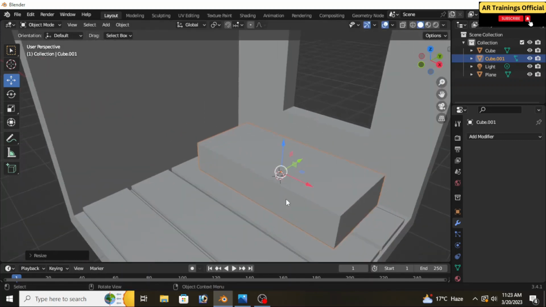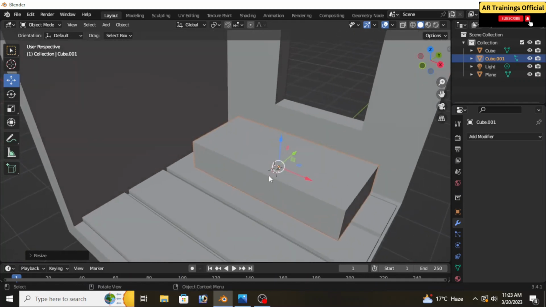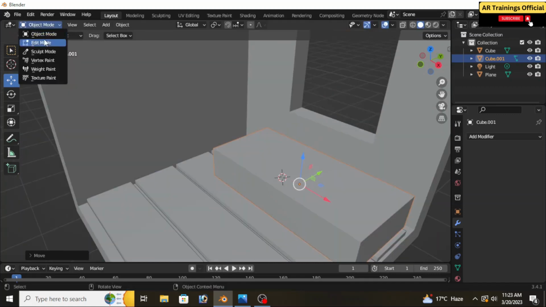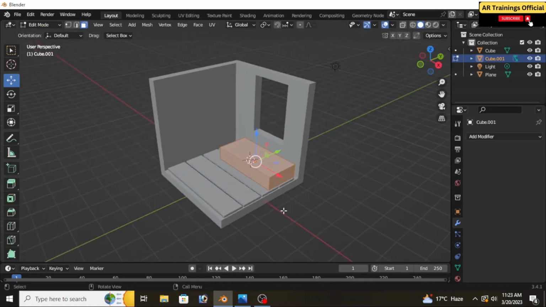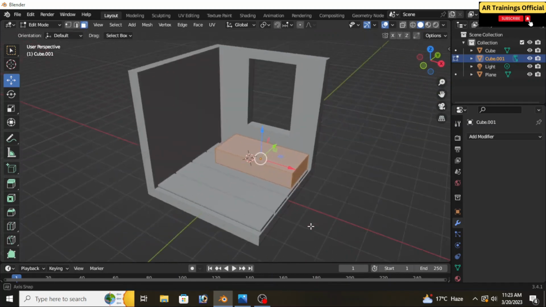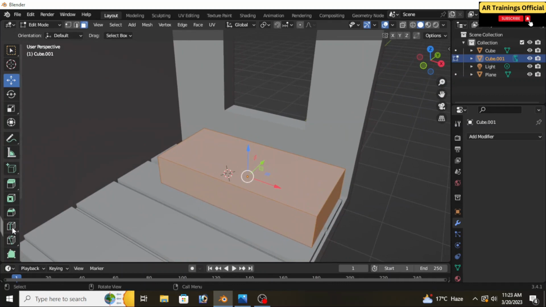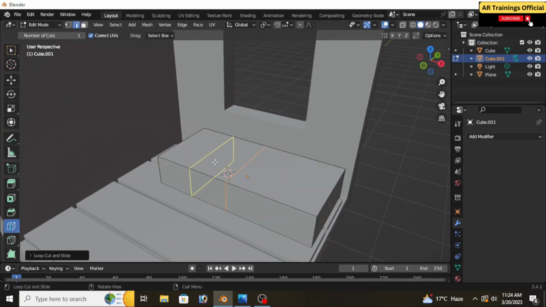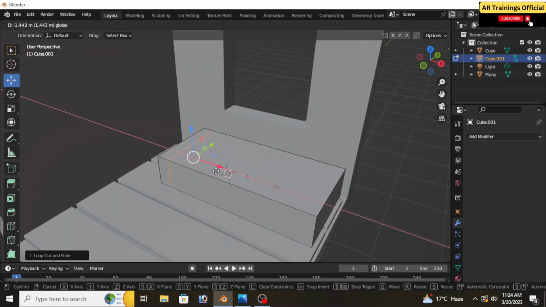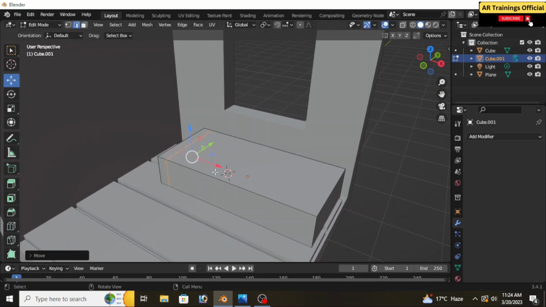Now you have to go to the edit mode and add loop cuts. So let's go to the edit mode, and in the left we have the loop cut option. So simply click on loop cut and add multiple loops like this. Click. Now move this loop cut in the X direction like this, and again one loop.